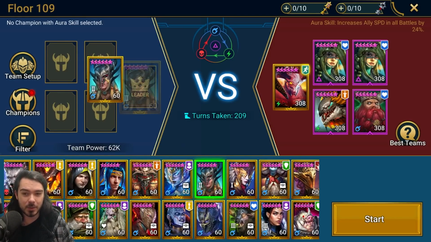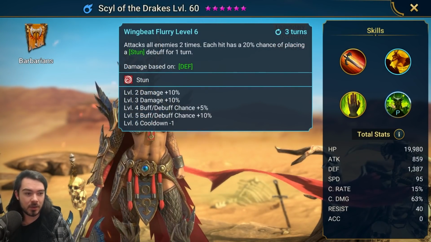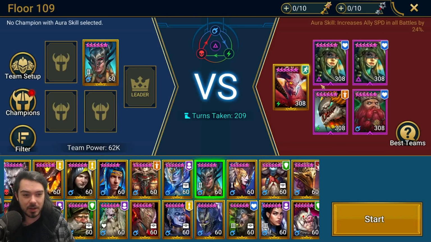So Syl of the Drakes, we actually showed her before. Syl of the Drakes is part one of this team. She's an AoE stun on a 3-turn cooldown. She's also going to be healing us as well, and she's going to bring in a revive if we're stuck, right? Obviously not going to be any good against these Mortus who are going to block revive, but she's in there.